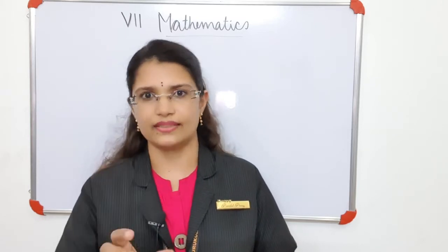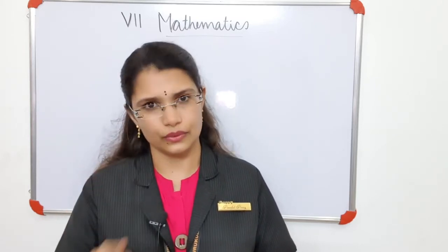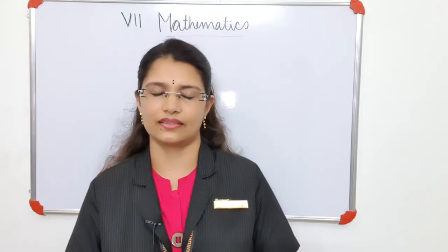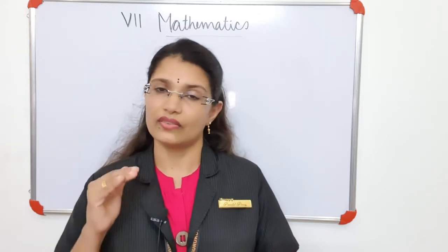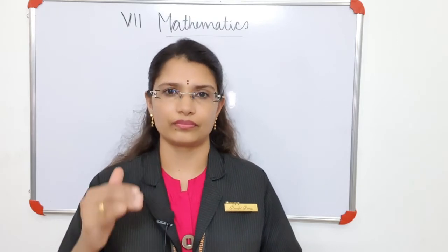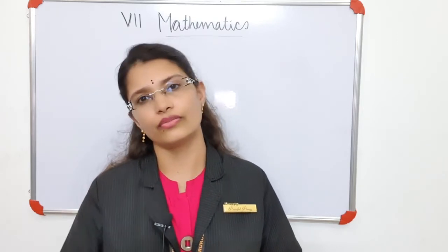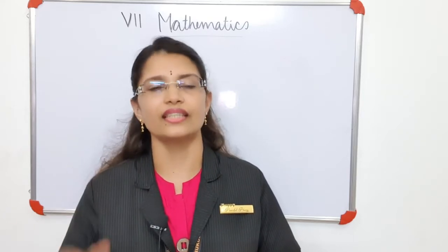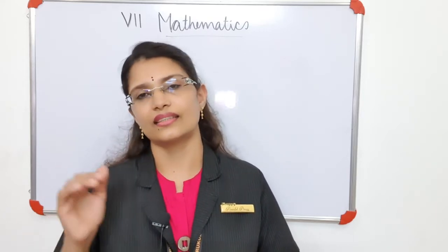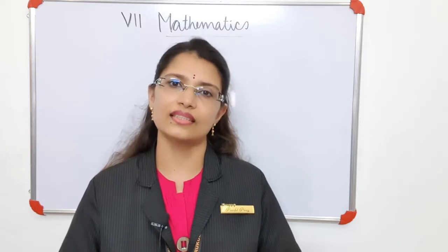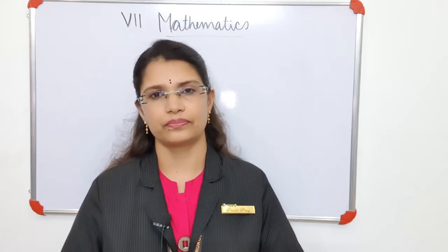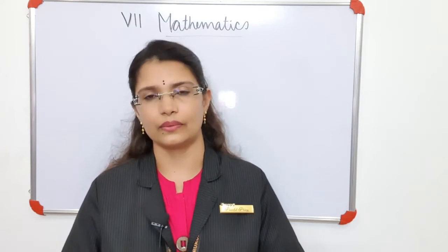You got one answer, right? That into what is 1 by 4 of 20? Find the answer and multiply this. Okay? Then subtract the LCM of 2 and 3. First find out the LCM of 2 and 3 and then that answer subtract from this final result. Okay. So I will get one answer now, right?